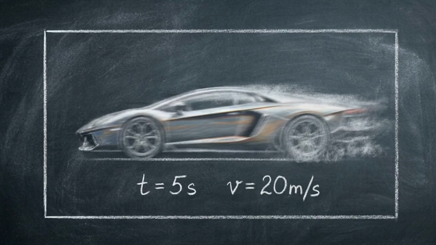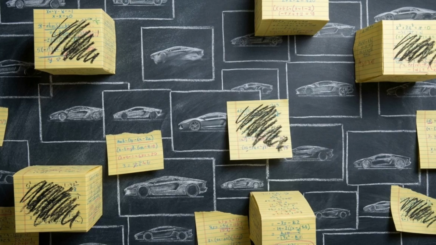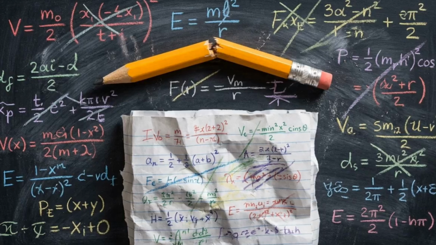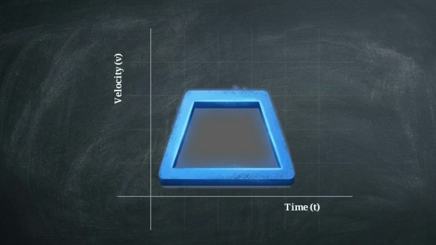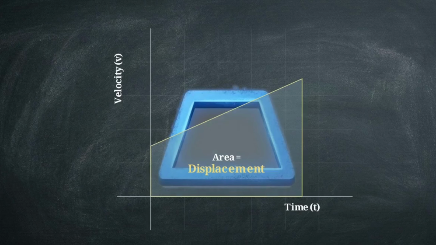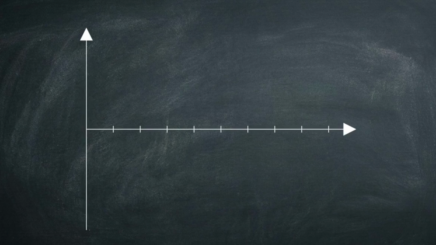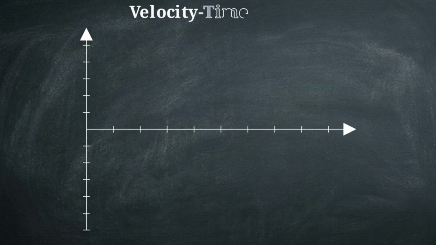These standard formulas provide isolated snapshots. They spit out a number for the end of a specific time interval, but they cannot show you the continuous reality of the object's journey without endlessly recalculating new variables. Relying on algebra for multi-stage problems is a trap. By translating that same motion into visual geometry, you can evaluate the entire journey at once and solve the problem much faster. The velocity time graph is the central tool for kinematic analysis.